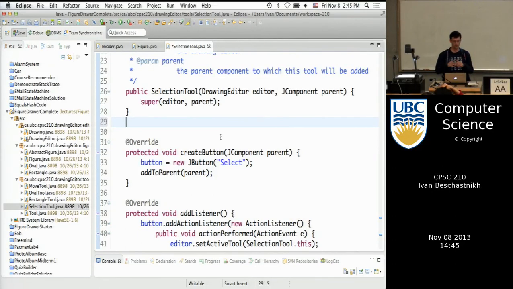Now this is purely a subjective concept, right? Because you have to reason about what sort of functionality is somehow cohesive with the other methods in my class. And that's purely a very design-oriented question. There's no right answer. There's no extremely wrong answer either. So that's what cohesion is about.